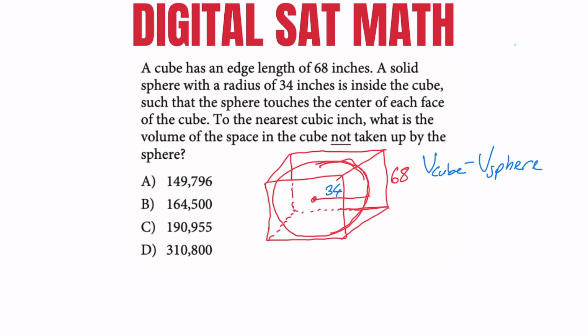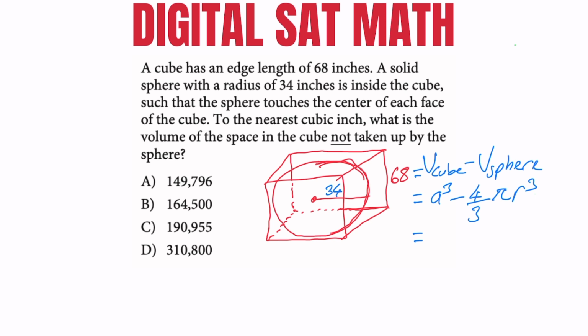The volume of the cube formula is, let me write down the formulas. If the side is A, this is A cubed. And for the sphere, you will be given these formulas in the formula booklet in the test, so you don't have to memorize it during the exam. When you click on the references, it's going to take you to the formulas. 4/3 pi r cubed is the formula for the sphere.